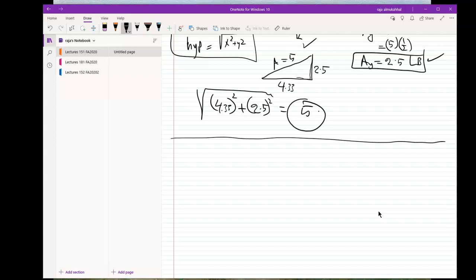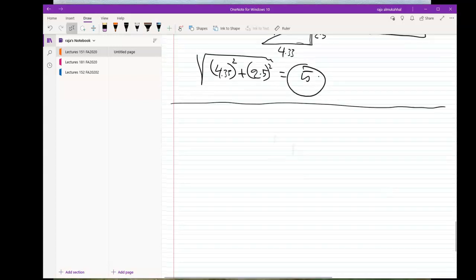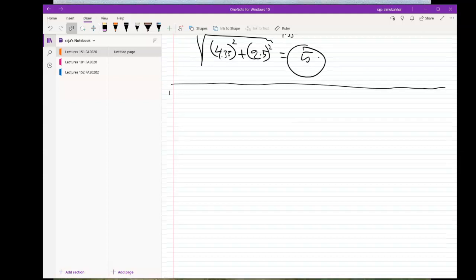Here's an example. This is, again, from my own notes. And this is a very, very important example. There are 2 problems from the homework that are directly related to it. So make sure you understand it. Let me draw the picture first. So that's an example. Again, this is from my notes, not from the book.